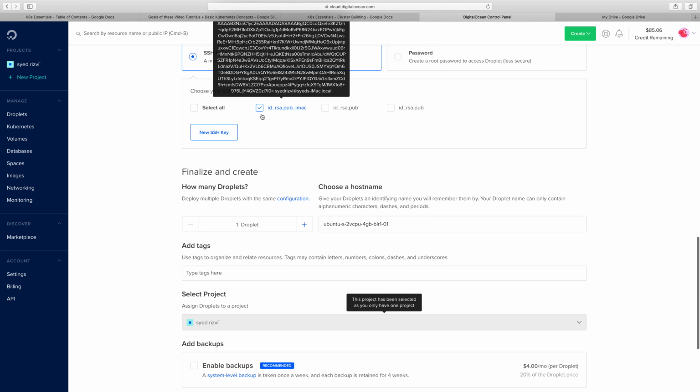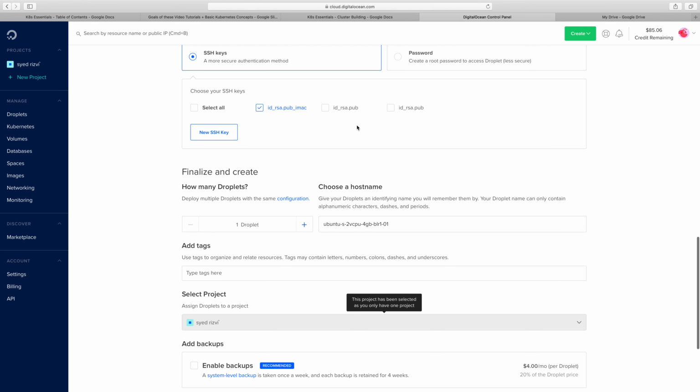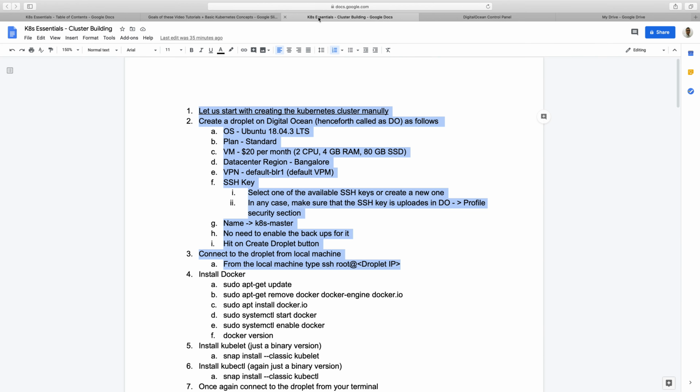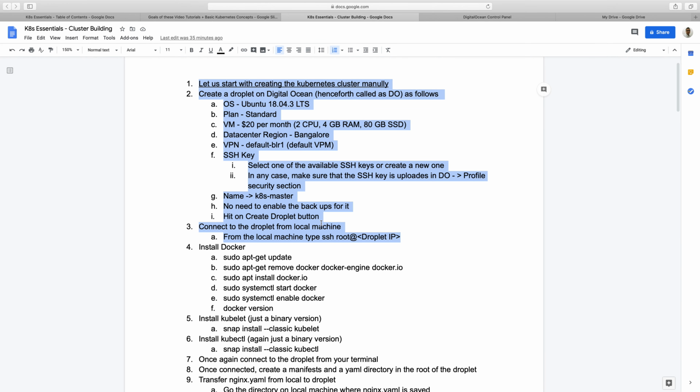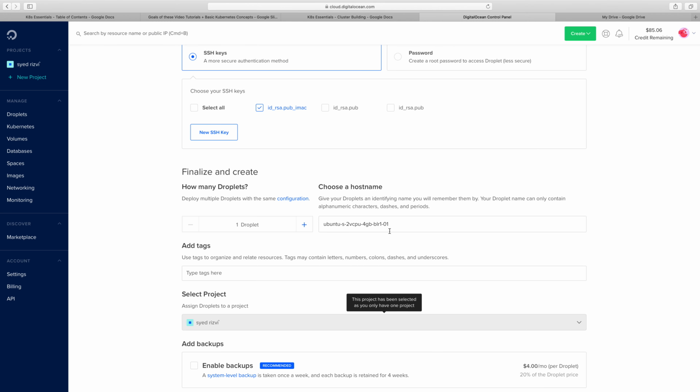I've just selected my key over here. The next step is to name the machine. Right. So I have written here, in step G, that we'll name the machine as K8S master. In case you're wondering what is K8S, it is the short form abbreviation, a very popular abbreviation for Kubernetes. Right.